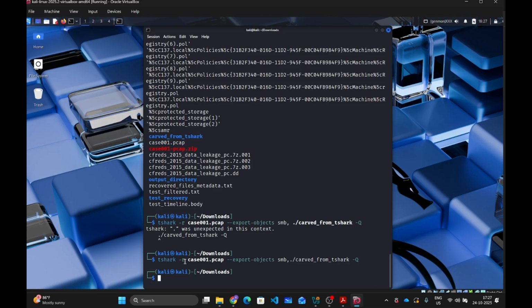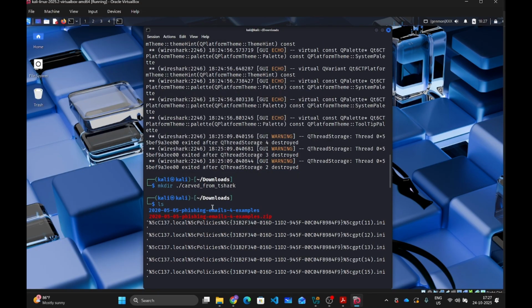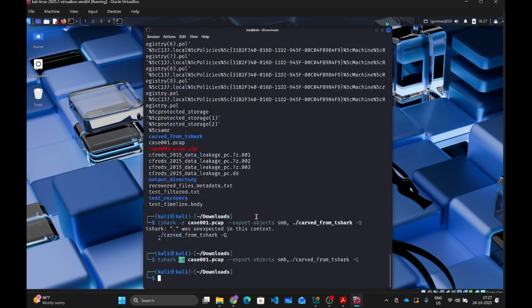Here this flag r specifies that we need to read from this specific pcap file, and this export objects smb and this carved from tshark indicates that it exports objects from the SMB protocol into this carved from tshark directory.